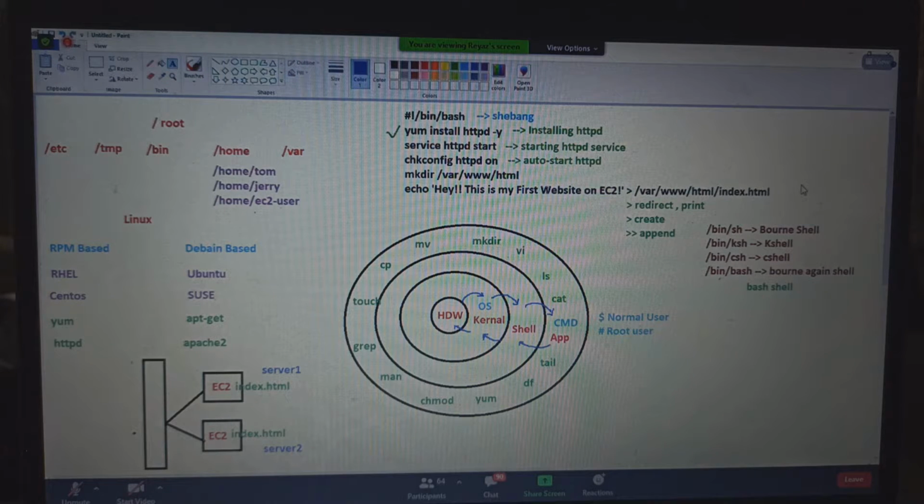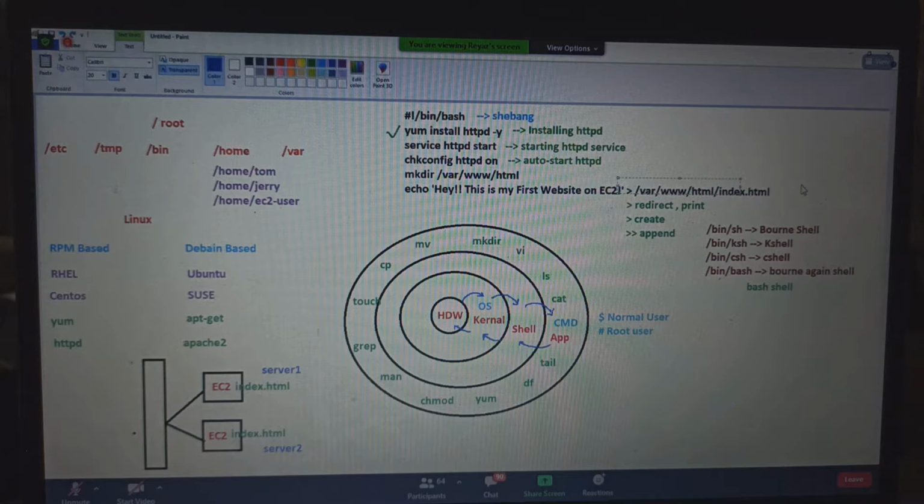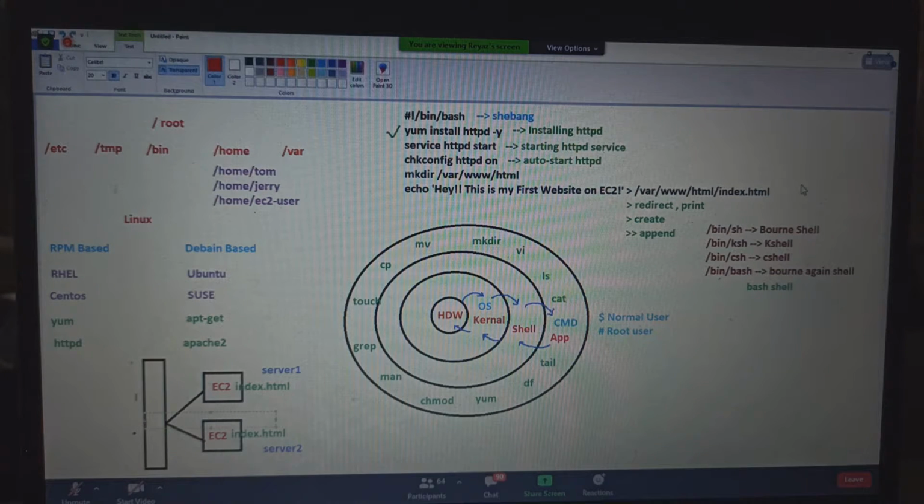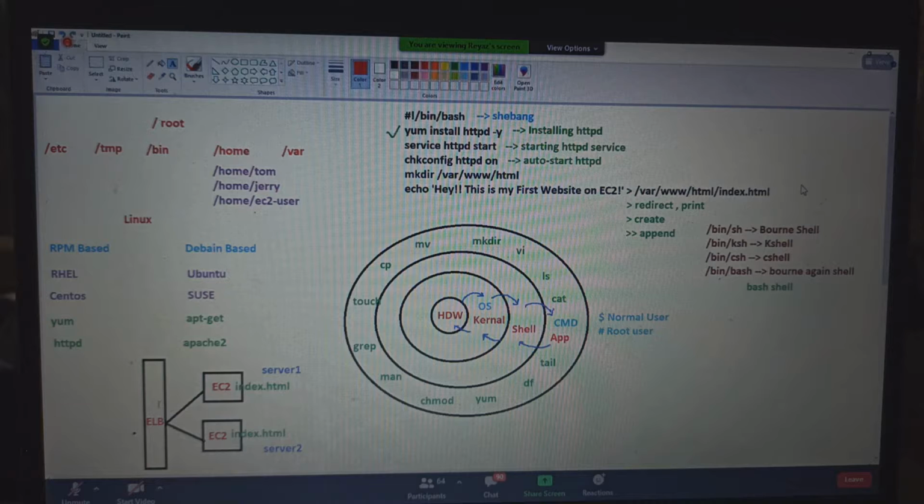But when I'm launching the EC2 instances, I'll put server 1 for this one and server 2 for the other, so that whenever you access this website from the ELB with the DNS name, sometimes you'll get server 1, sometimes you'll get server 2. Based on this, I'll show you that it distributes traffic to the two EC2 instances. But in real time, both should be the same. And of course, you have health checks here.